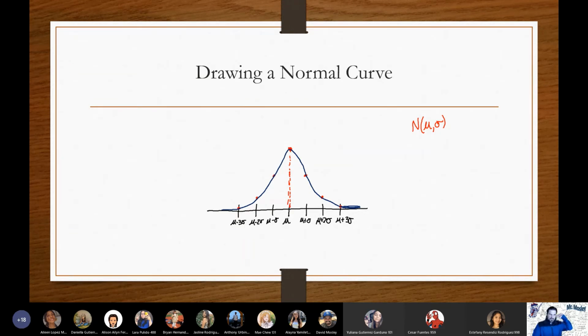All right. And so we can consider these points here the inflection points, or the change in the curve points. I forget exactly what we said earlier. How curved or how sloped downward our line is changes at these points. That's kind of the idea. So that's our normal curve. What questions do you guys have?